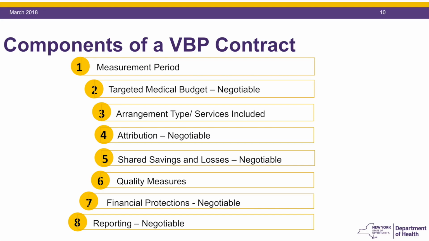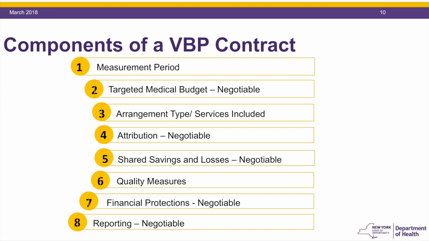So first, just to set the stage, to tell you what the components of the value-based payment contract are. The very first one is a measurement period. In order to know what we do, we need to have that time period. Usually that's annual. Some of the contracts might be 2, 3, 5 years. But for value-based payment, what has been submitted to us is probably annual contracts.